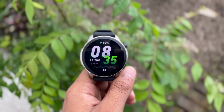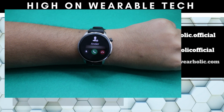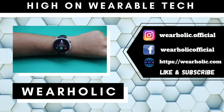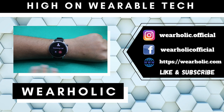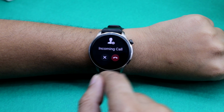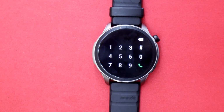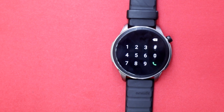Amazfit GTR 4 comes with a built-in speaker and microphone. Using them, you can take calls on your Amazfit GTR 4. However, one of you commented on my call quality test video saying it's not working for you. So that's why I decided to make a dedicated how to set up Amazfit GTR 4 call function video.